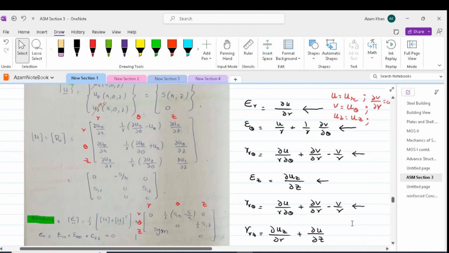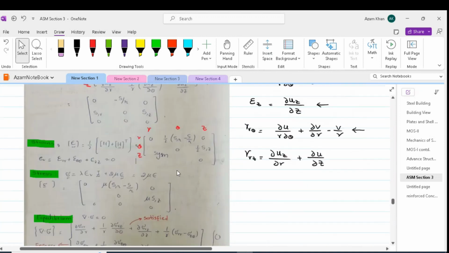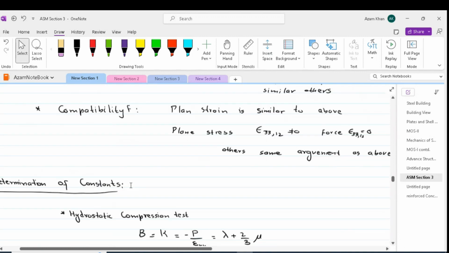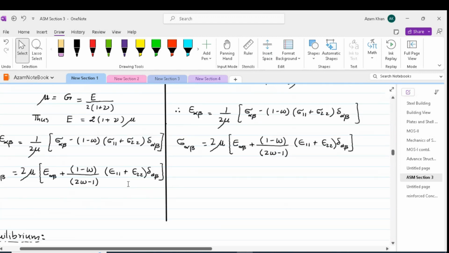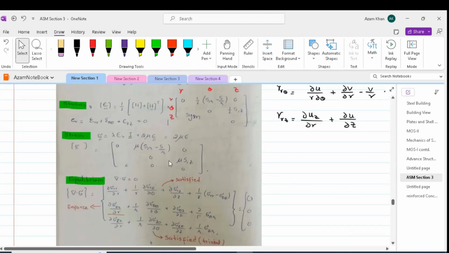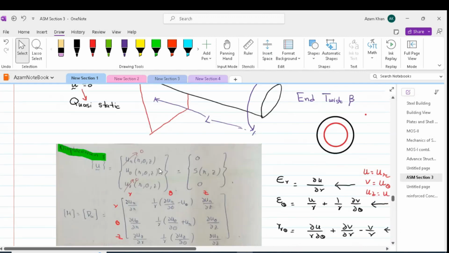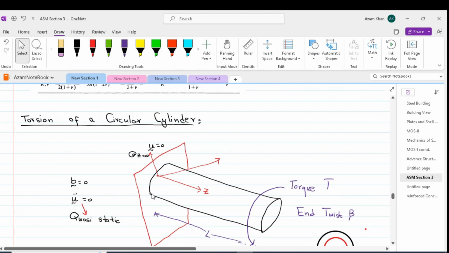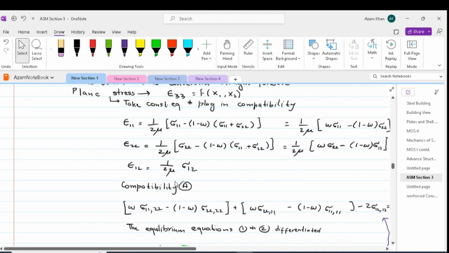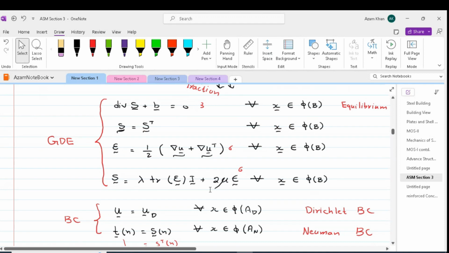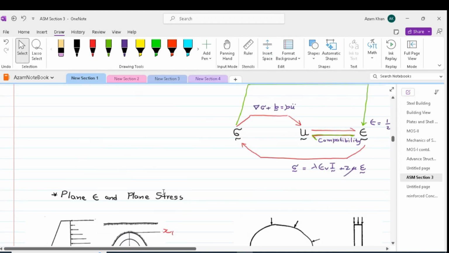So we can plug the values in these strain components and get our strain tensor. After that, we can use the constitutive equation in the constants lambda and mu. This equation we derived in our previous presentation. Please note that in this question, we don't need to simplify it either in plane strain or plane stress. We can just use the previously developed constitutive equation.